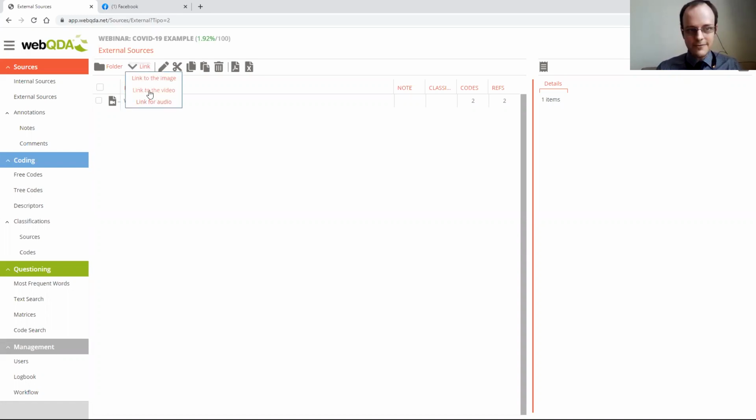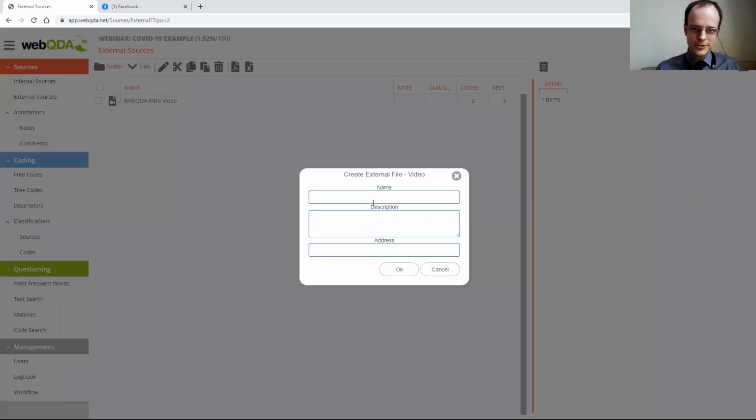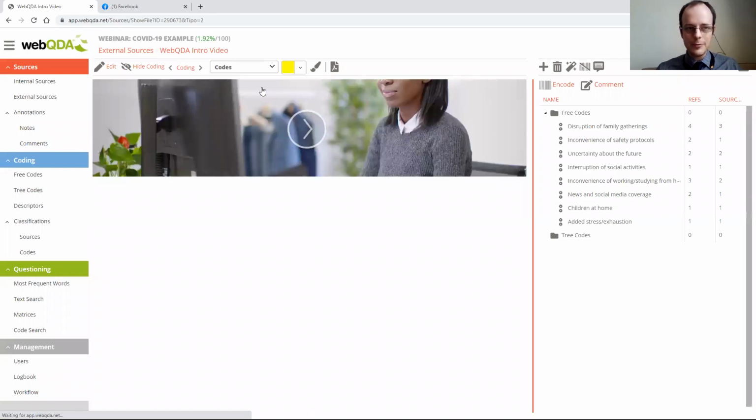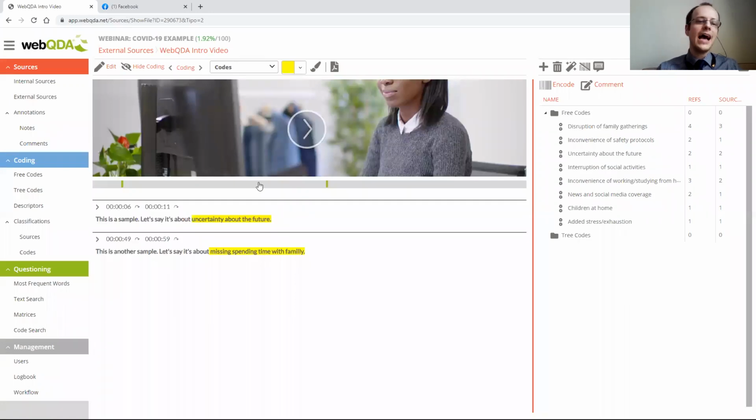We could have an image, we could have video, we could have an audio. Here we're talking about YouTube, so we give it a name, we can give it a description, and we paste in the YouTube link right there. It's as easy as that. With that, it's imported into the viewer and the tool that we have here in webQDA for tagging our video content. It works the same way for audio, it's just obviously there's no video with it. But we see the audio track and we just set start and end points for the different little pieces that we want to tag. So that's mainly it. There are some other source types, but those are the main ones.